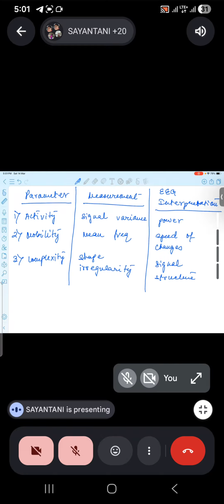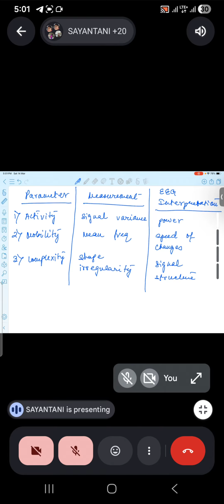If the structure is very much similar to a pure sine wave, that is not possible for EEG signals, because of course EEG signals are real-time signals affected by artifacts. So it's not going to be exactly like a pure sine wave, but it's going to be more of a random signal, right? So these are the parameters of the Zort features, and these are the interpretations. This table will help you get an intuitive interpretation of the mathematics we discussed a few minutes back. Okay. Now, Zort parameters are over.